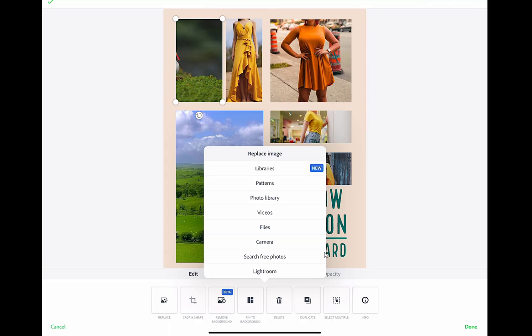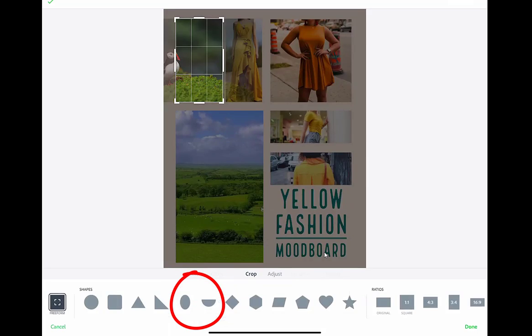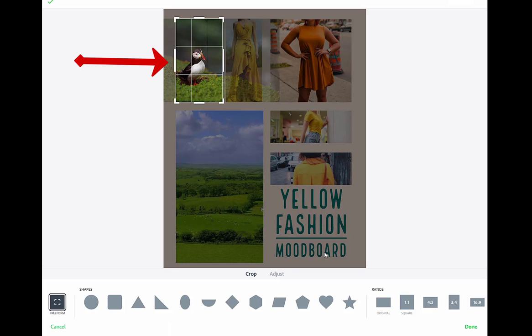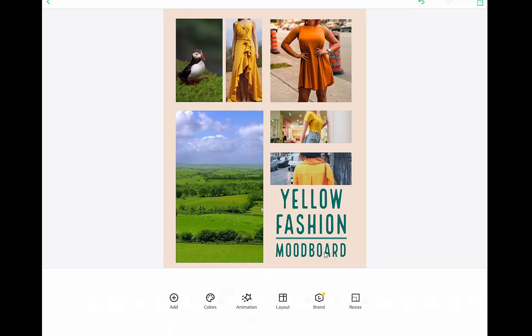And then I don't see the bird on here, so what I would want to do is click crop and share. And then what this does is it gives me kind of like a grid that I can follow. I'm just going to slide the bird so he comes into view, and then just tap off, and that's how students can bring their photos into view.